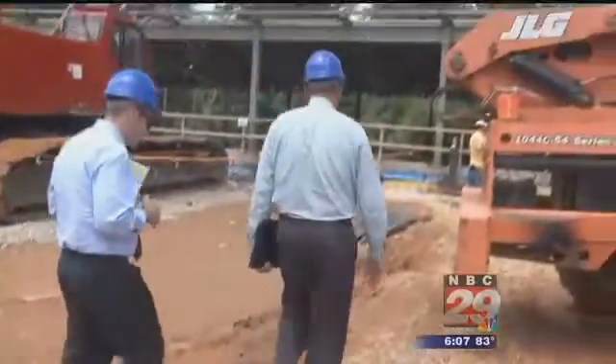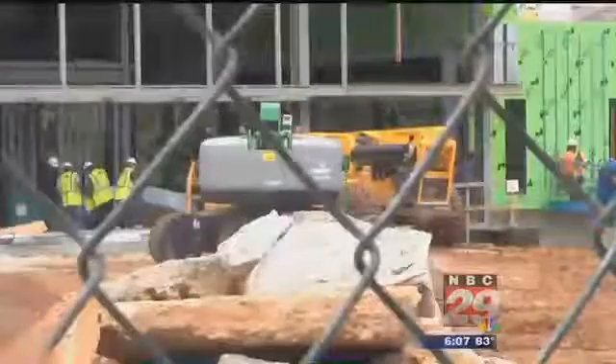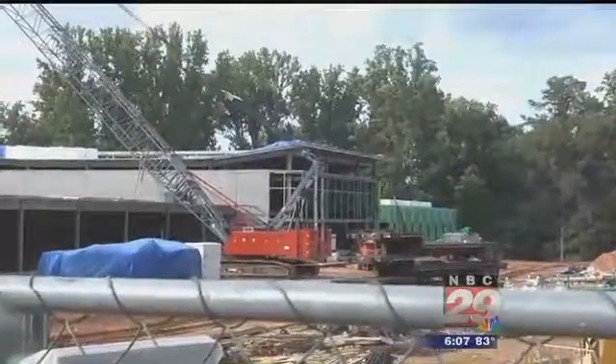Krueger can now count down the days after 14 years of planning. In a year, we're going to be open for business, and I hope to see the facility packed. That opening day is planned for June 1st of next year. Right now, there is a capital campaign to raise about $6 million, which will pay down about half of the mortgage on the building and allow the Y to focus more on the programs that will fill this new space.